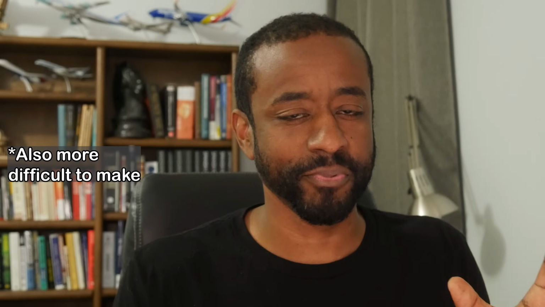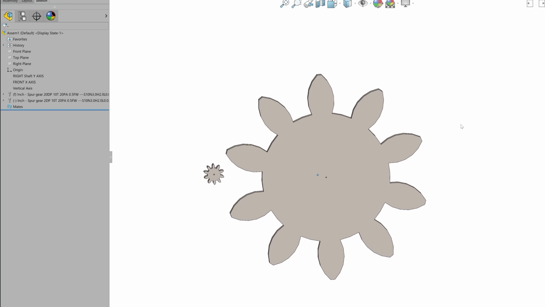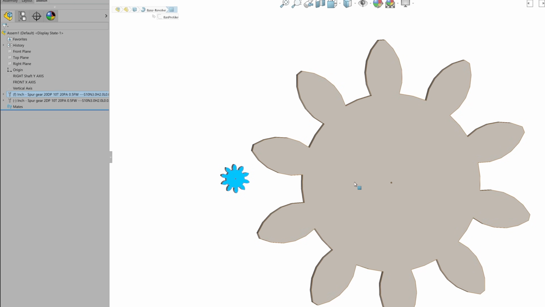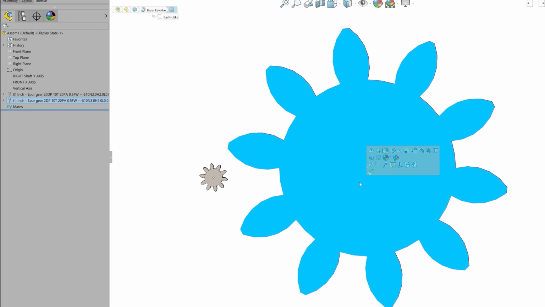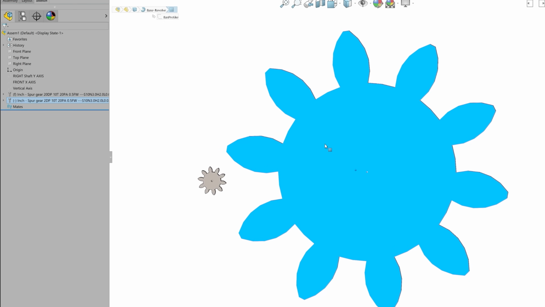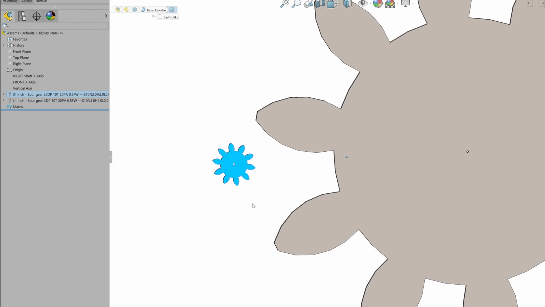The trade-off is the teeth will be a little weaker, more fragile, things like that. Again, that's a simplification, but that's basically how you will use this number. Here I've created an assembly where these two gears have overall the exact same variables. The only difference is this big one has a diametrical pitch of just 2, and the smaller one here has a diametrical pitch of 20.